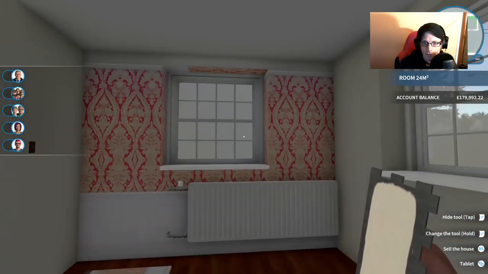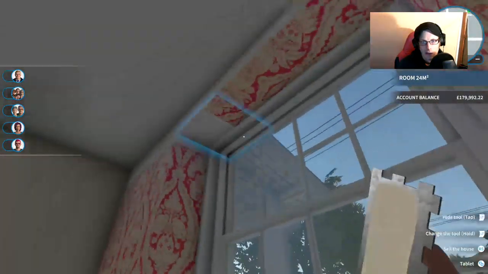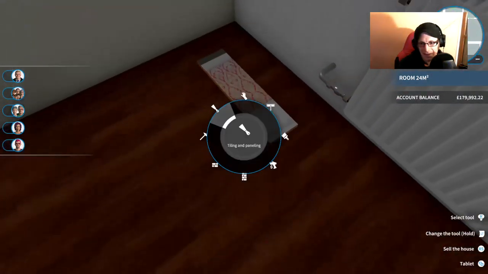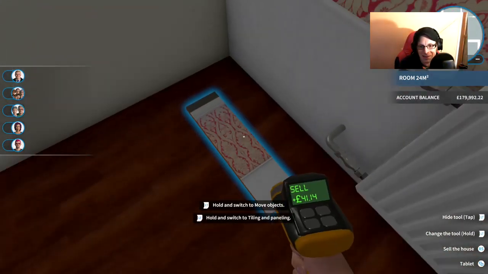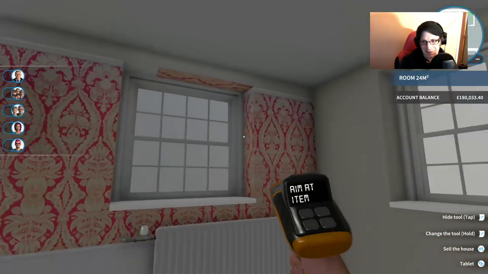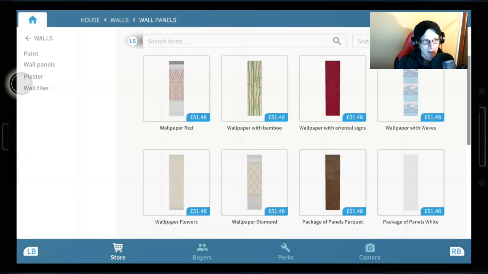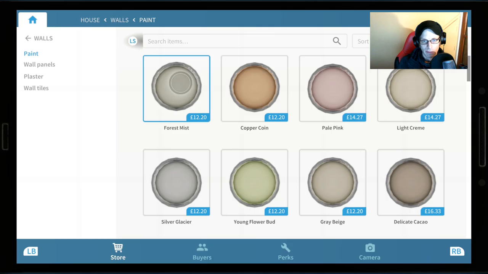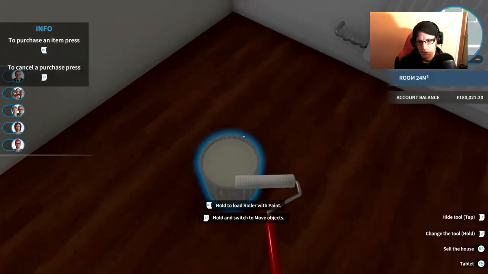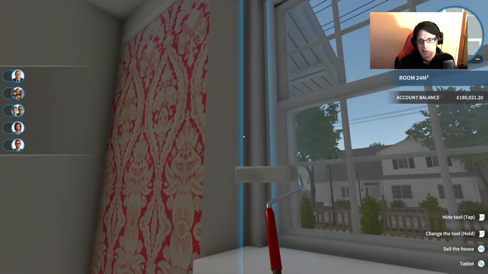Okay, well... That looks stupid. Well, it looks okay there. But then you look at that and you kind of go, well, why have you done that? Never mind, we're done with... That's annoying. I'm going to have to paint around the window frame instead. Just inside the window frame with a bit of forest mist, because otherwise it just looks ridiculous. So we'll do the window surround in forest mist.